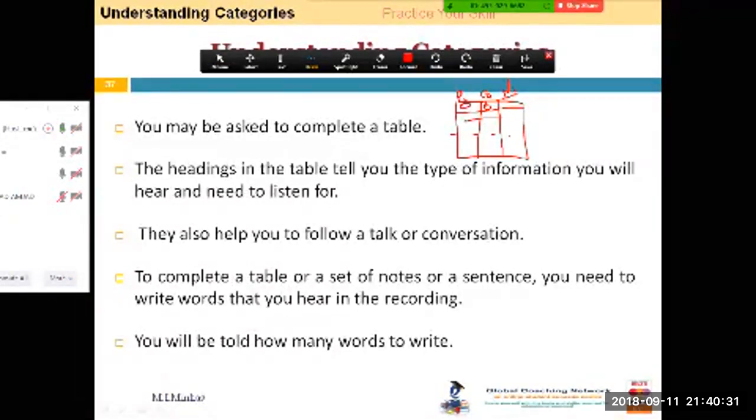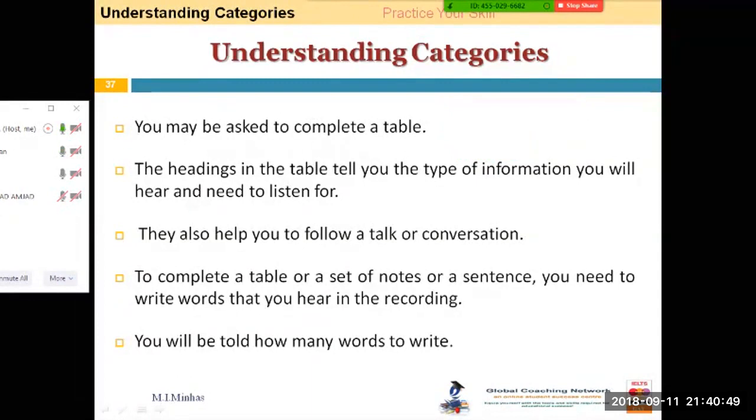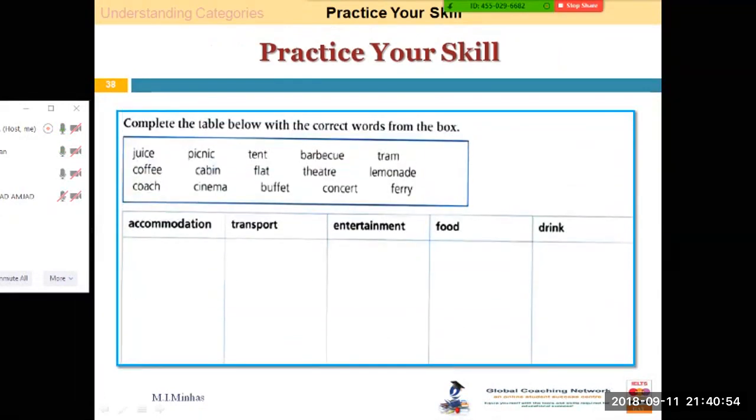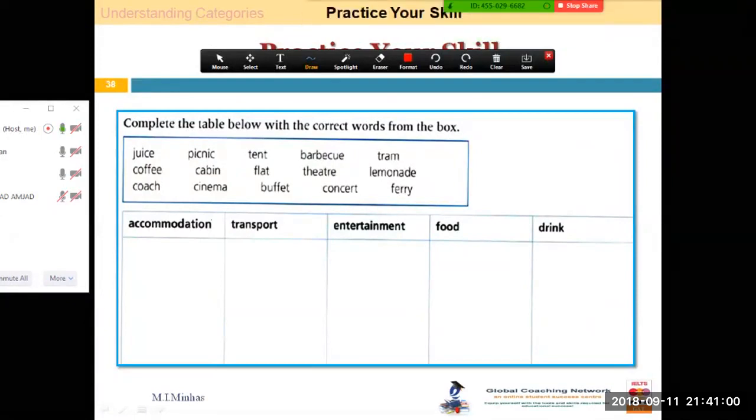So you have to be able to understand when the speakers are moving from one column to the next, and that is identified based on the category of the talk they are delivering. Okay, I will show you a very short, small exercise in the coming slide, and then we'll talk on this. For example, here, this is a very simple exercise. You have to classify the words which are written here according to the type.